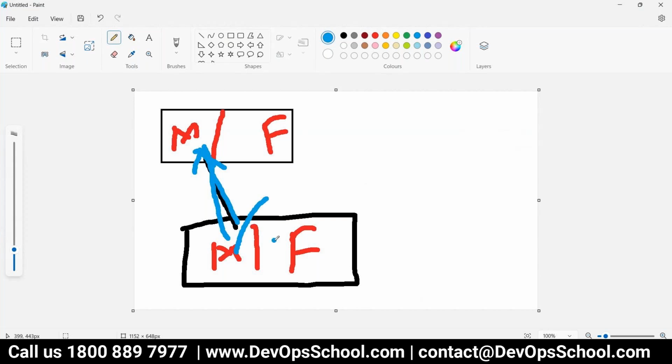Let's say you modify this one, so you create one branch here and you push to this branch. From that branch you make a merge request to this. This process we call a pull request.